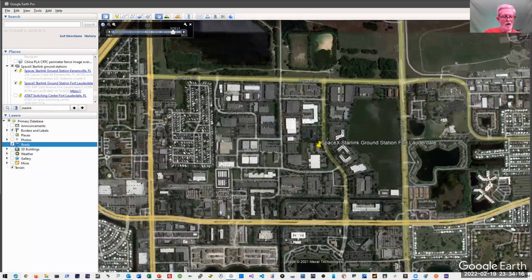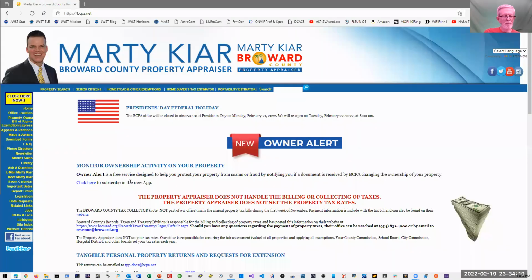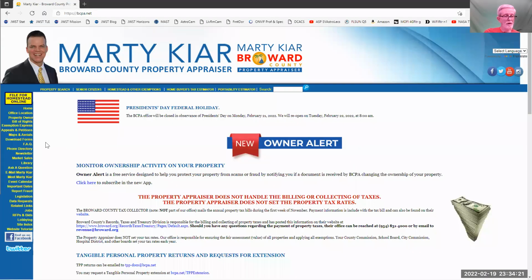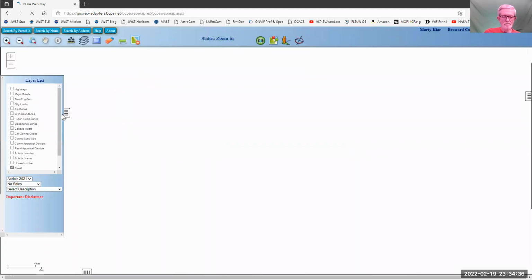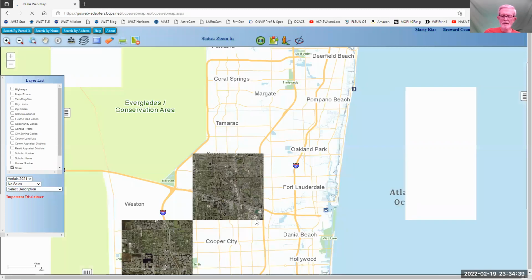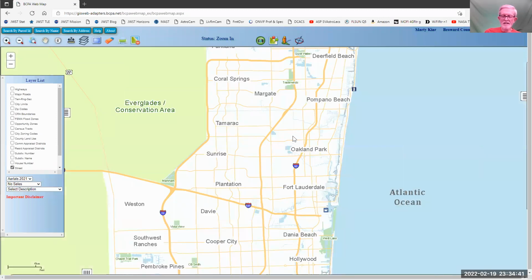So if that's there, who owns those properties? I'm going to go to the County Property Appraiser's website. I'm going to go to Maps and Aerials. Sometimes it'll say GIS, sometimes Maps, sometimes Maps and Aerials. It shows you initially the whole county, but notice it shows you in the fastest way it can display it, which is just map mode.